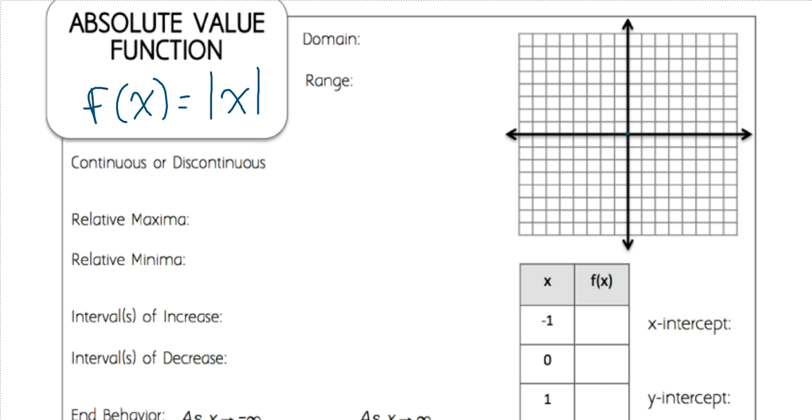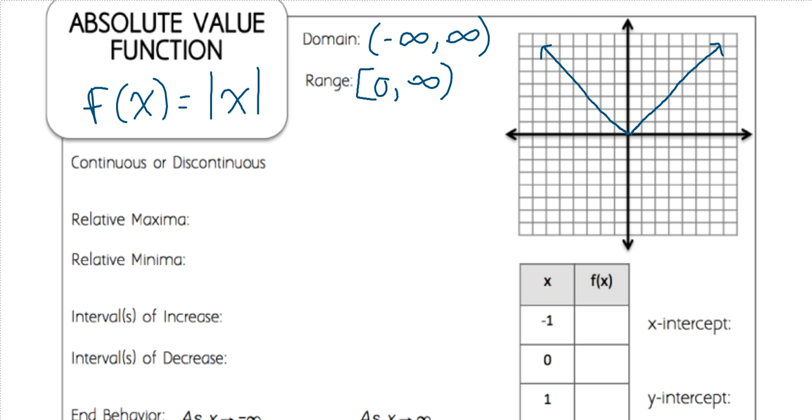Remember that the graph of that is centered at 0, 0 and is going upwards to the right and to the left because the absolute value of any number is positive, so it's only going upward. So my domain is all x values. I can plug any x value into the absolute value function. The range on this one, though, only goes from 0 to infinity. It never goes below that x-axis.